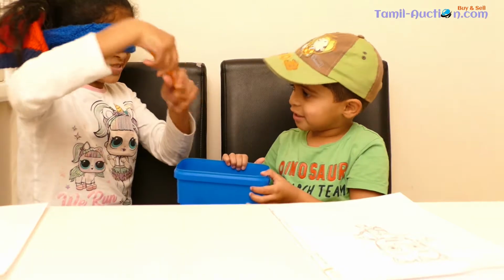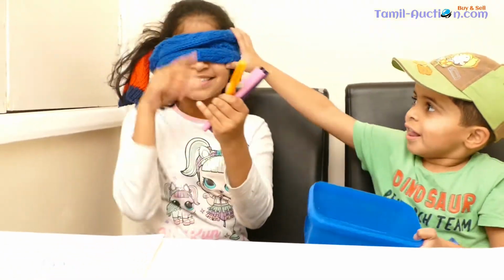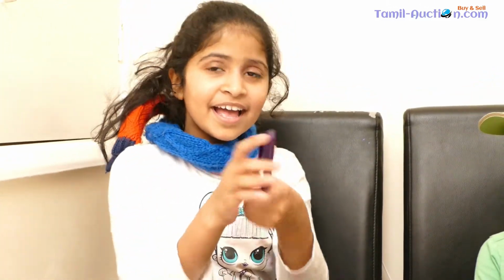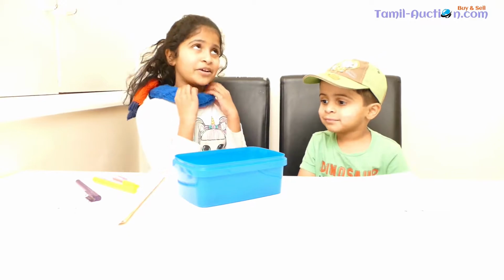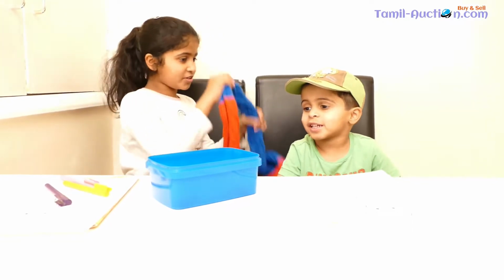Okay, so this is my first color. No, pink. Purple, purple. These don't actually match with Catboy, because Catboy is blue. I was thinking I want a good blue, but obviously I got the wrong one. It's okay. Okay, so now it's your turn.